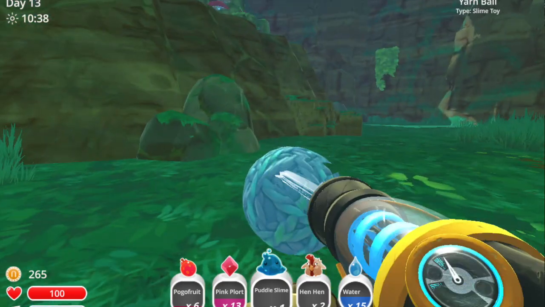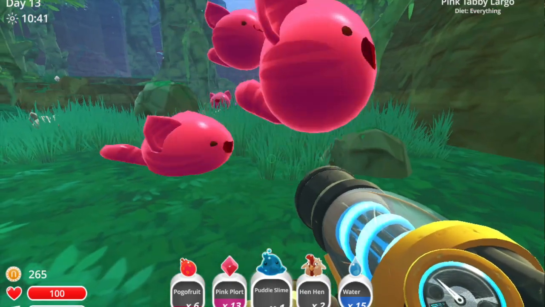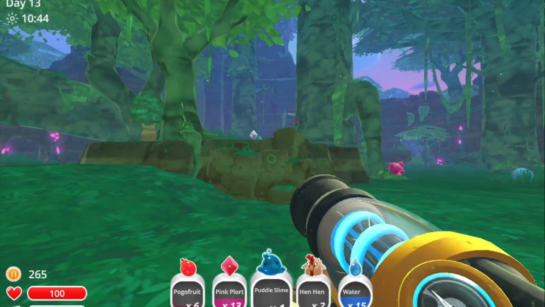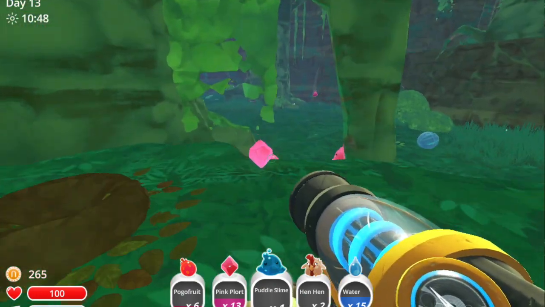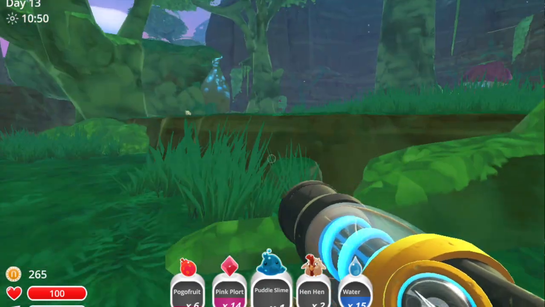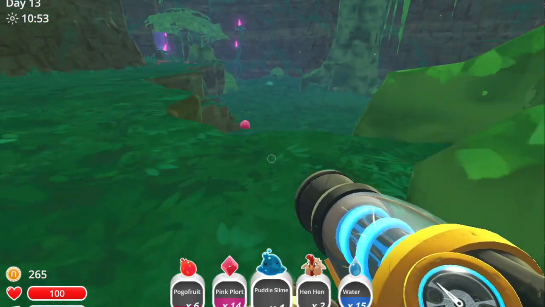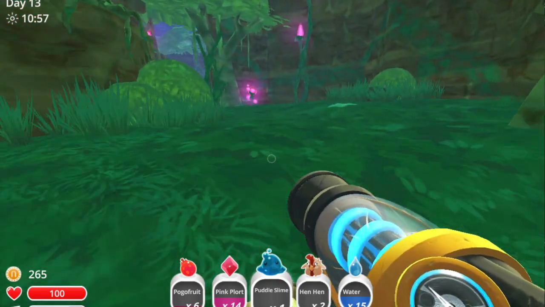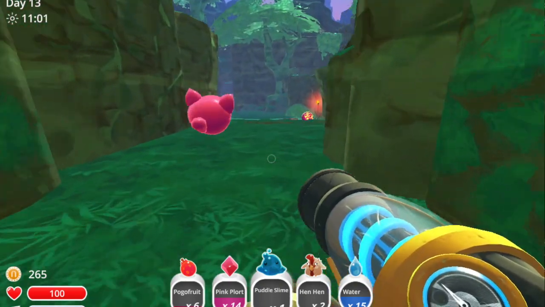Oh, what's this? Oh, it's a yarn ball for the cats. Go get it. No, you're not gonna go get it. You're just gonna attack me. Okay. Well, that's nice. Thanks for that. That's so cool. Oh, plort. So hopefully we find some new slimes in here today. Today we're just gonna explore this area. This is so cool. Oh my gosh, there's so much stuff.